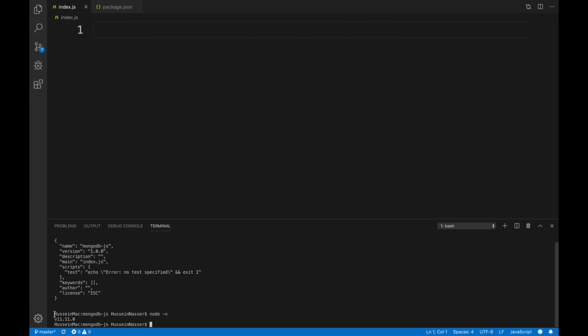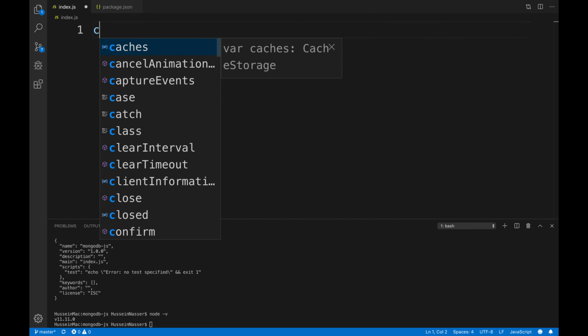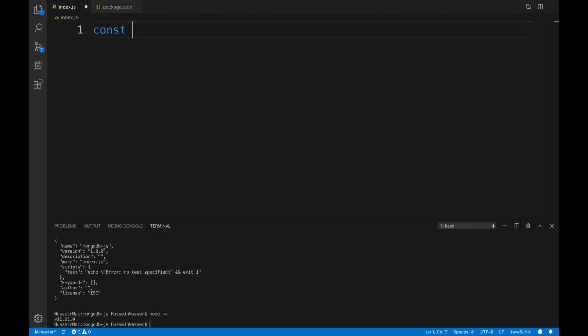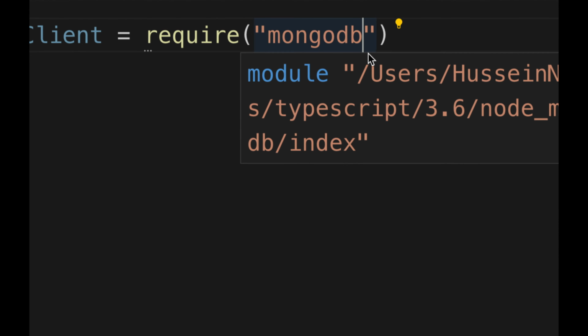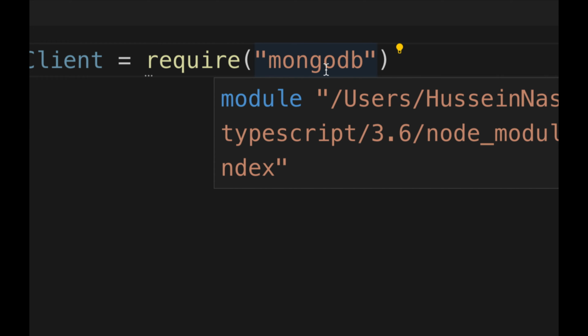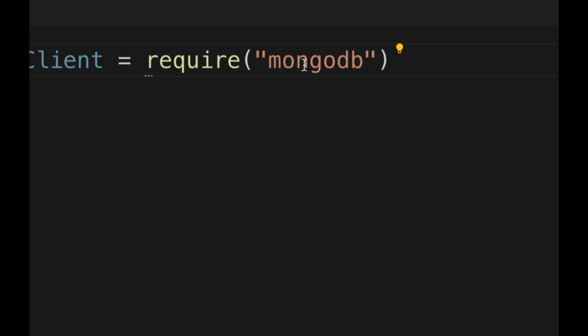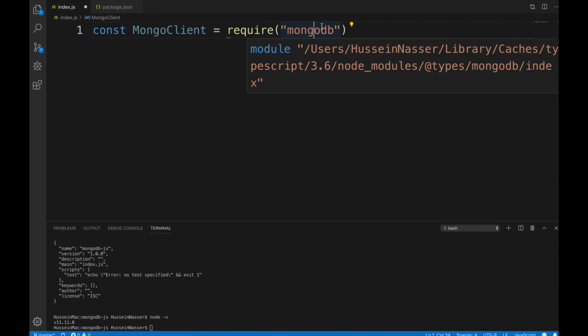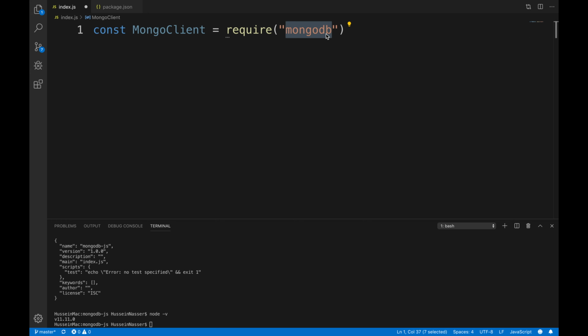Okay, guys. All right, so here's what I'm gonna do. I'm gonna create a constant variable, which is kind of contradictory. Constant variable. I'm gonna call it MongoClient equal require mongodb. Very easy to remember, unlike the Python library, the Python Postgres one, psycopg2. Oh my God, it was just so hard to remember. So the MongoDB library is very easy to remember. It's not Mongoose. We're not going to use Mongoose. We're going to use this standard stuff, because we like standard.